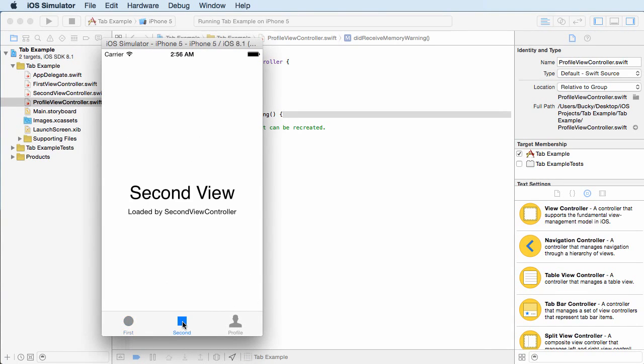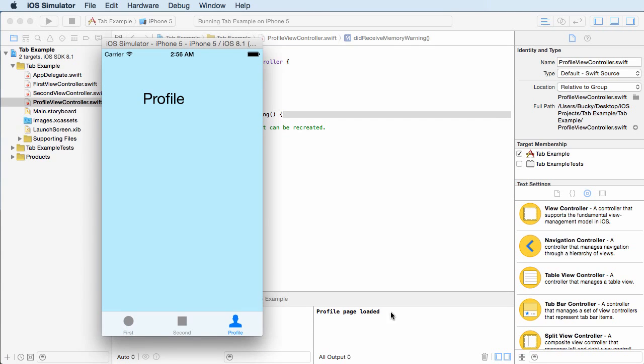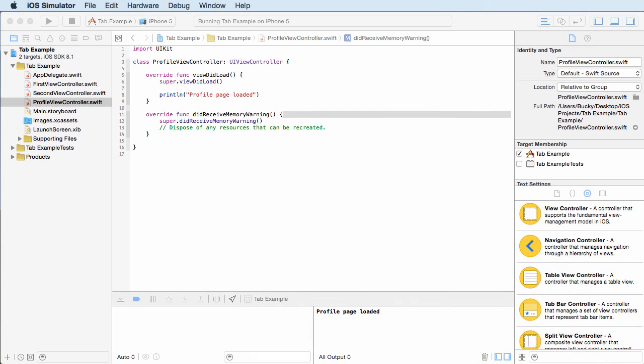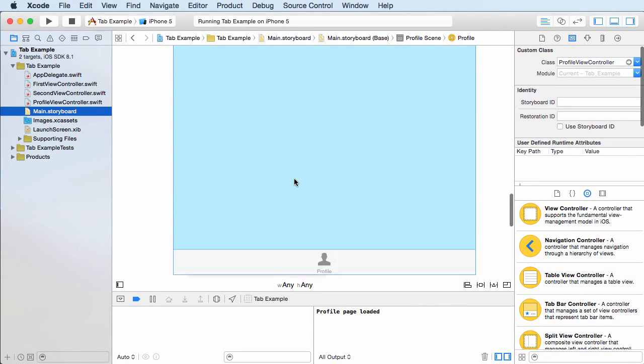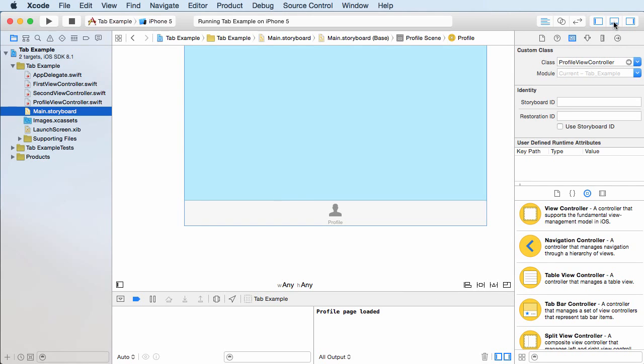Whenever we click first, second, nothing happens. But whenever we click profile, it prints out in the console, profile page loaded. So again, it only loads one time, but it does indeed verify that this file is hooked up properly to this screen. Pretty stinking sweet.